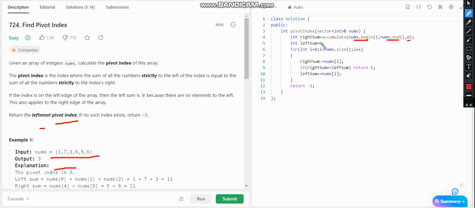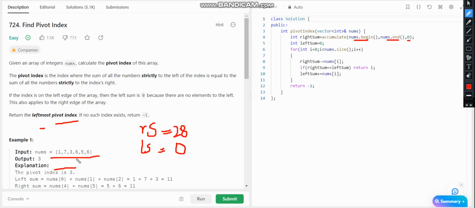So it will sum all the values, and this is basically the right sum, and the right sum will have the value of 28, right? This is the sum of all these values. And the left sum will have the value of 0. Let's quickly see what this logic is all about.